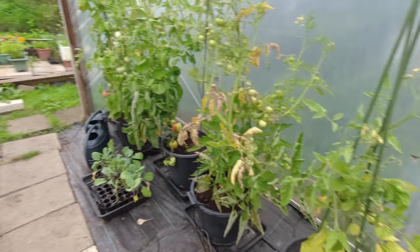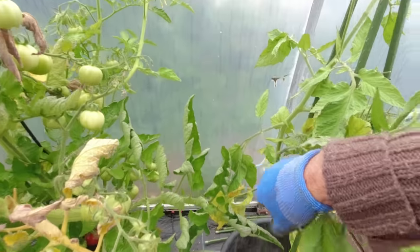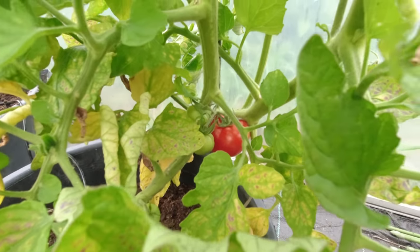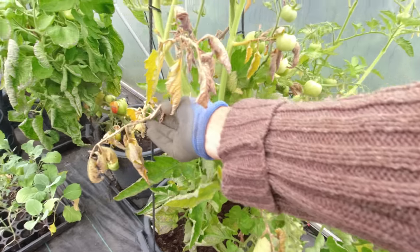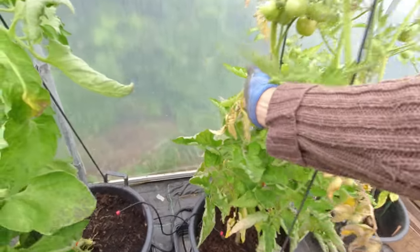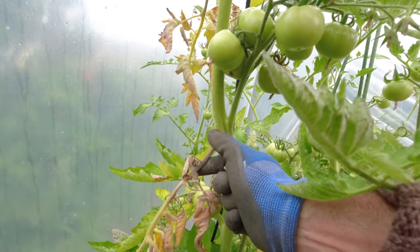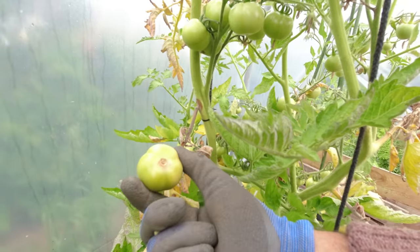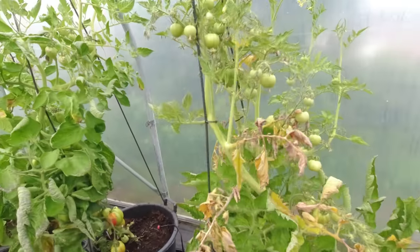The larger tomatoes — well, it's mixed. We've got a cluster of green ones that look okay. Down there we've got a nice red tomato which is ready for picking, but these leaves are yellowing and dying back. At the base of it there's a bit of die back on the stem, and we've got a tomato that's fallen off — that may well ripen yet but we'll have to see. I'll set that one down.